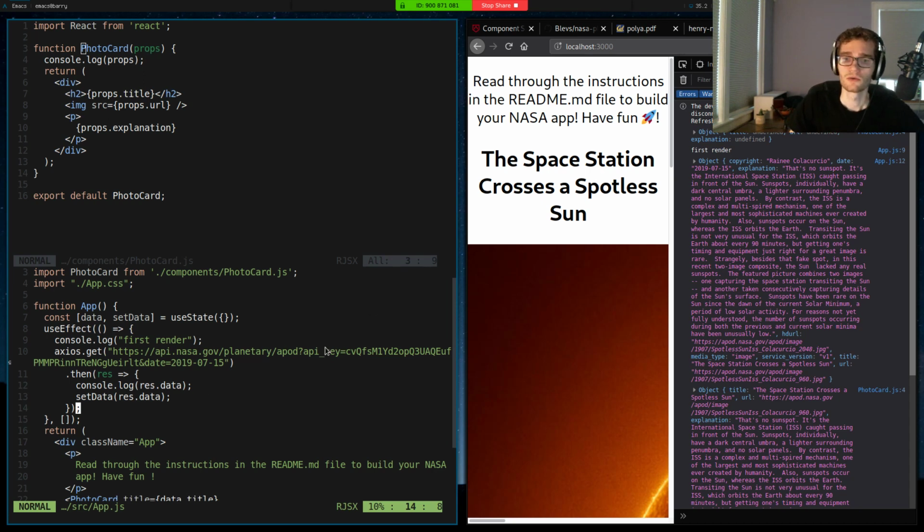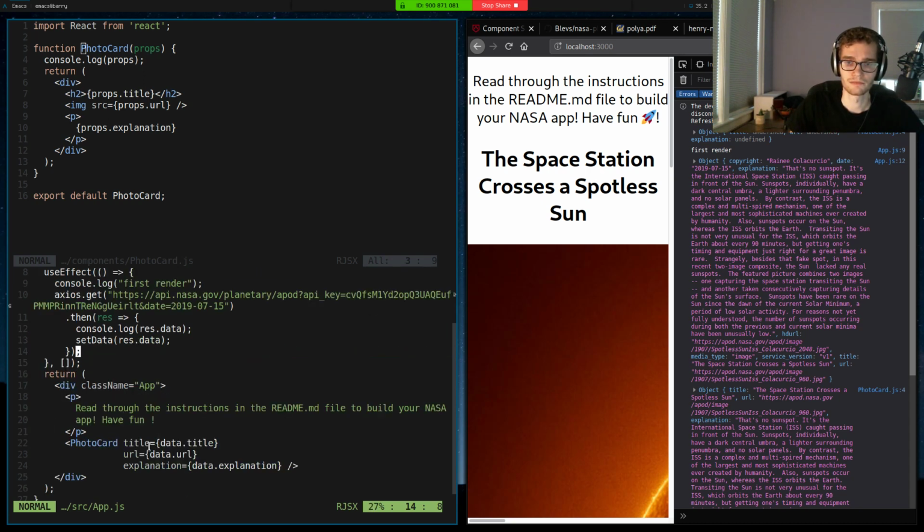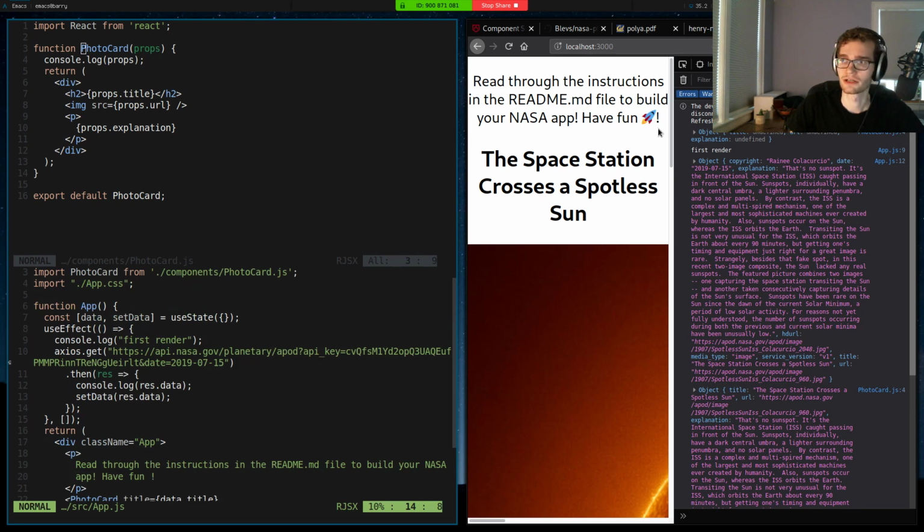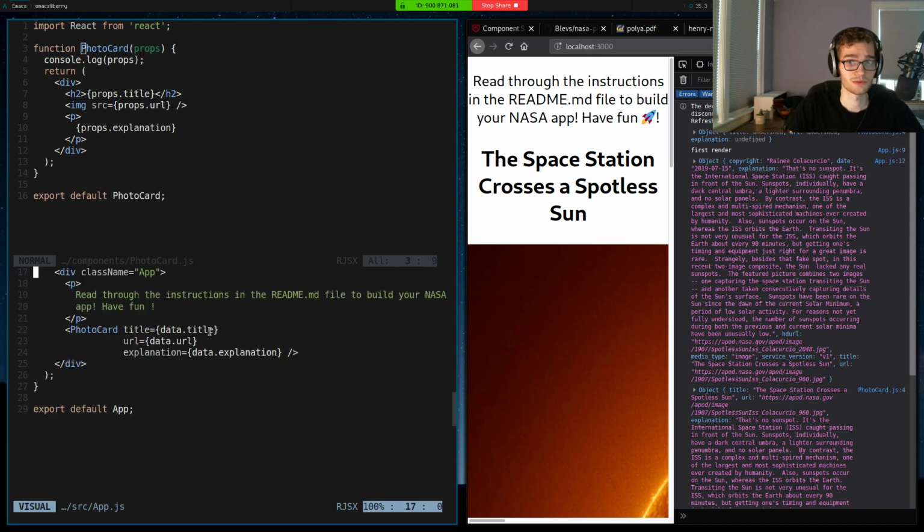So we're console logging inside of here, we're console logging our props. And we can see the first time our component renders, the props are all going to be undefined. And that's because the first time we render App, useState is going to set the value of data to be this empty object. So when we go down and we use it here, these are all going to be undefined.